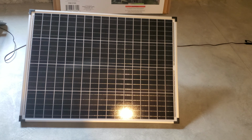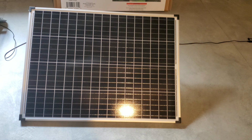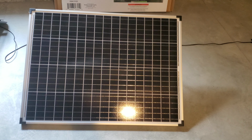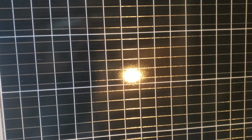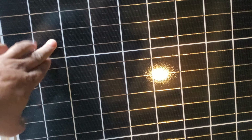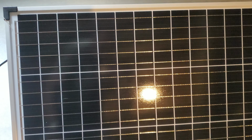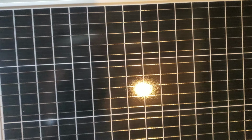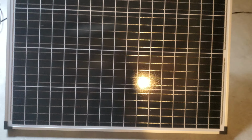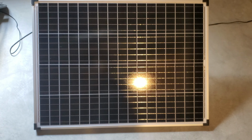Okay, so I was able to get the protective cardboard taken off the side of the solar panel. As you can see, this is the front. Zoom in a little bit. First impression of looking at this tempered glass, it definitely feels like it's strong. So if a small branch or a rock hit it, it shouldn't crack it. I'm not sure about hailstorms or anything like that, but they say it's pretty durable from some of the other videos that I've seen.